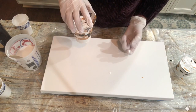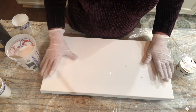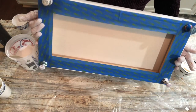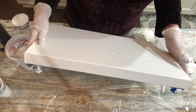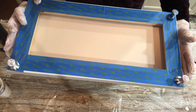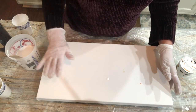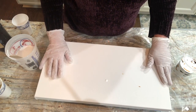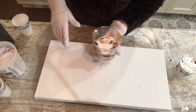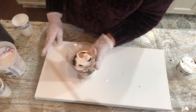All right. Oh, my tip. I have a tip. You probably already know this, but in case you're new, if you have a canvas like this that doesn't feel taut, or it seems a little concave in the middle, a lot of people will steam them or gesso them. I'm lazy and I don't do any of that. I just turn on my faucet and get really super hot water. Stick this in, fill it up with water, count to like 10, dump it out, give it a good shake to get out the excess water, and your canvas will be tight as a drum. It tightens up a canvas quicker than anything. So, in case that's a problem for you. It also works on finished canvases. So if you have one that's already been painted on, it'll still do the trick.